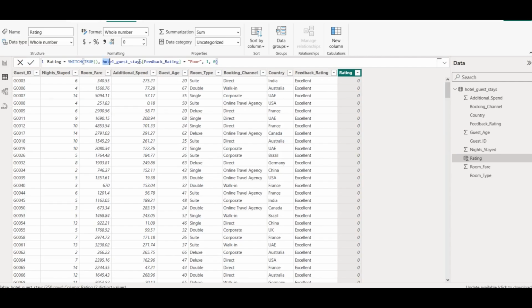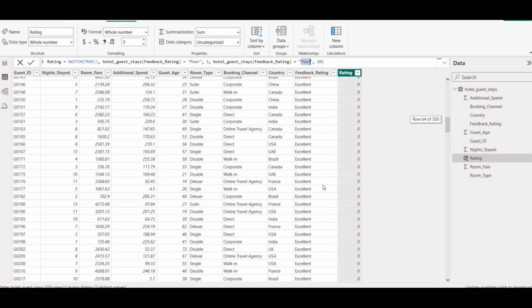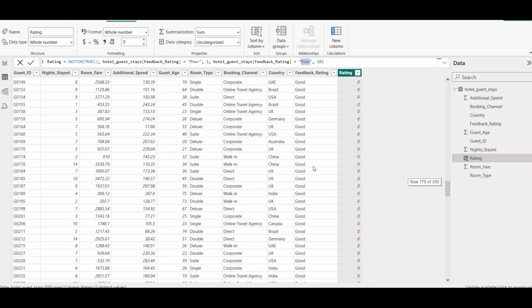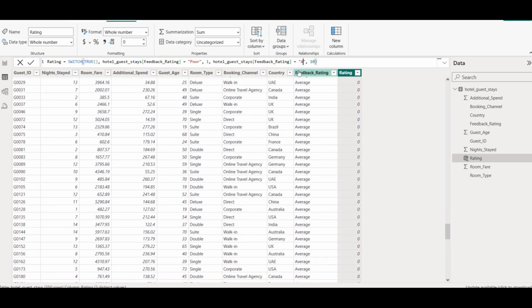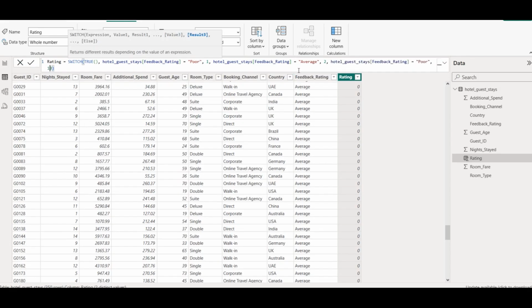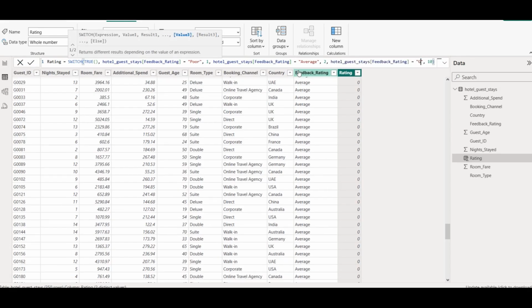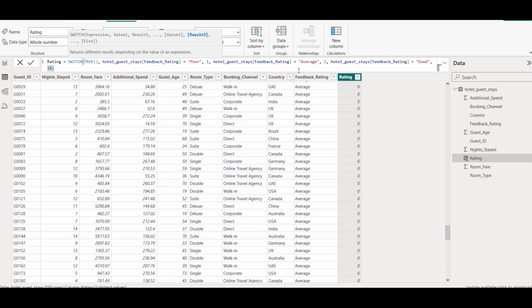Similar way we can take another copy of this pair. So hotel guest rating equal to, let's say if it is average, so for average we will say it is 2, then for good we will say it is 3, otherwise 4, because we only have these 4, we don't have any blank or anything else.